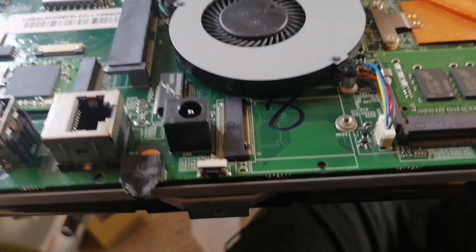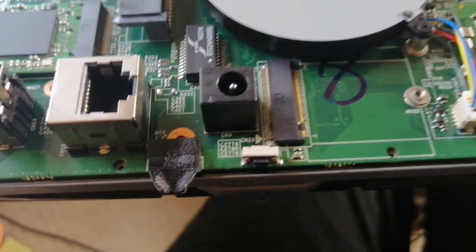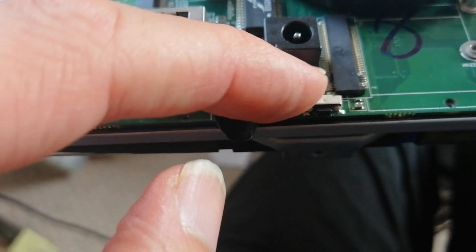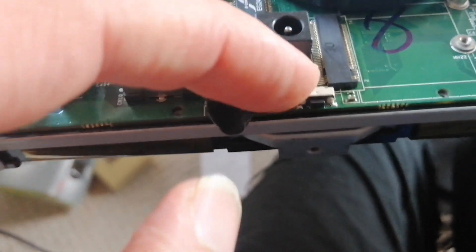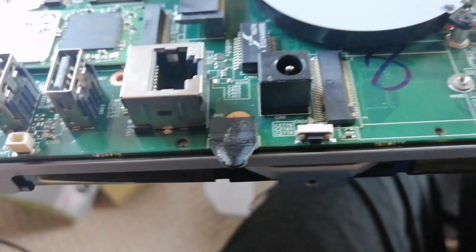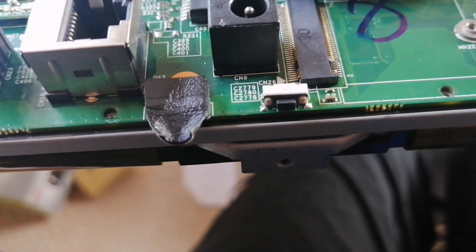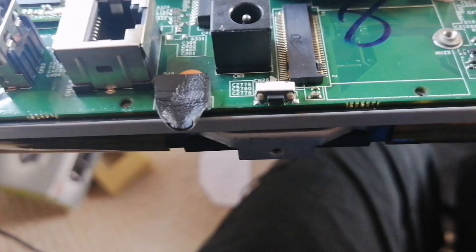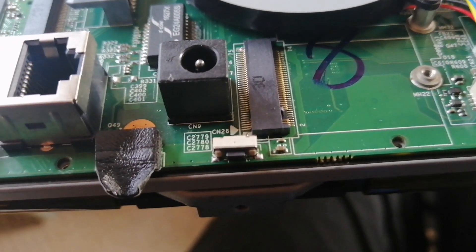I've got the board repaired — I didn't do the repair myself, but I just want to show you the update on this power button. When I move it, it goes again but it's not flimsy or wobbly — it's very still. The guy that does my soldering jobs used a power station and heated it up from underneath, and just sat the component on top whilst the board was on a soldering/heating station. So I'm going to try and plug this in now.